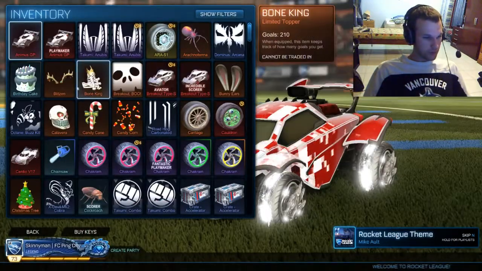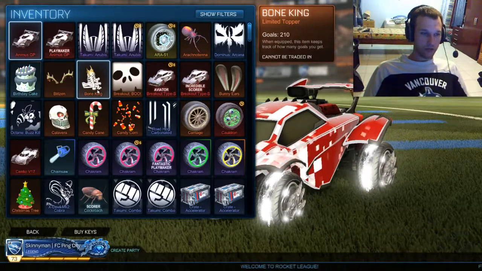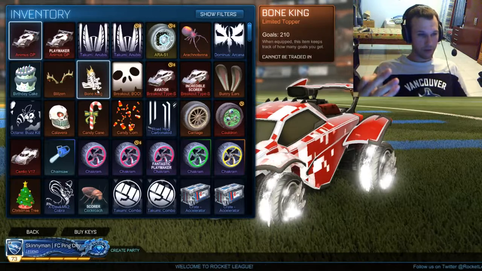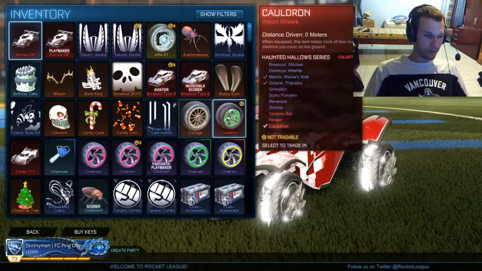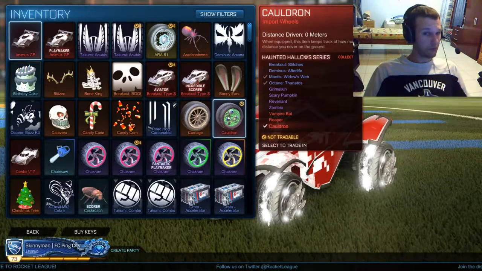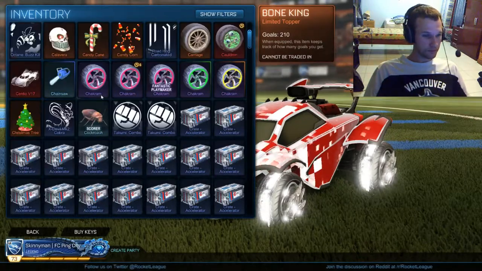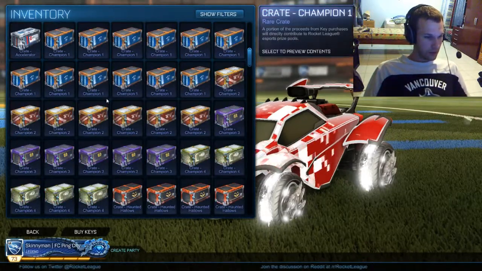So, by the way, I have opened 3 Haunted Hollow crates because you could get the decryptors. You can get 3 decryptors and open 3 crates for free. I got the Cauldron and then just the Thanatos. I think that's how you pronounce it. And Widow's Web, which was painted lime. So that's pretty cool. But nothing amazing.